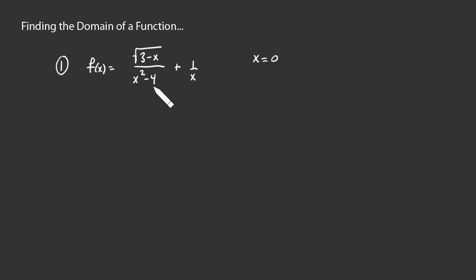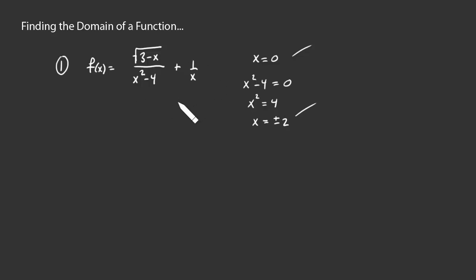Also, if x squared minus 4 was equal to 0, that would be a problem as well. Now, of course, what values of x make that true? Well, that's the same question as what are the solutions to this equation, right? There's only one occurrence of x here. We could solve for it. That's x squared equals 4 if we add 4 to both sides. If we take a square root, plus or minus, on both sides, that reveals x is plus or minus 2. So I know I've got a problem at these two values. Both of those create undefined expressions or undefined sub-expressions of this whole thing.